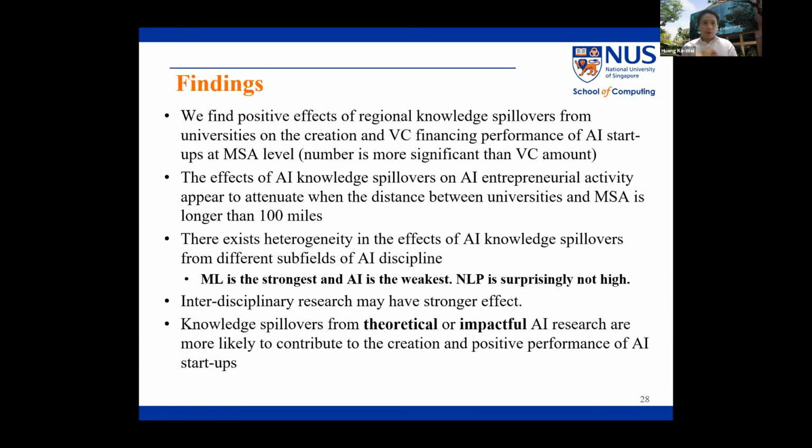So again, we summarize our findings. We show there are indeed positive effects of regional knowledge spillover from university AI research to nearby startup creation, which means the number of startups, and also more or less their performance in terms of VC financing. We also find that there is heterogeneity in the positive effects. Different AI subfields may have stronger or weaker spillover effects. We find that interdisciplinary research really has a stronger effect, and knowledge spillover from theoretical papers and papers with more citations has stronger positive effects.